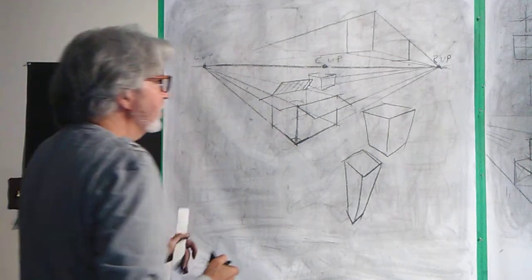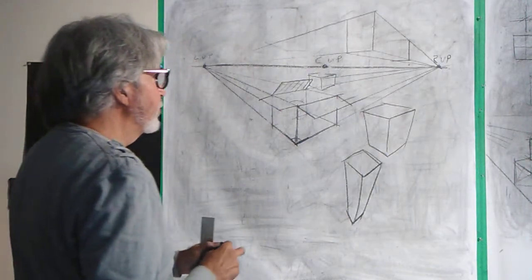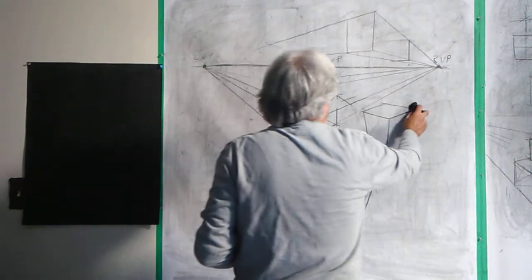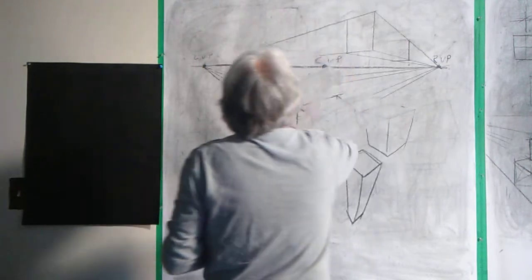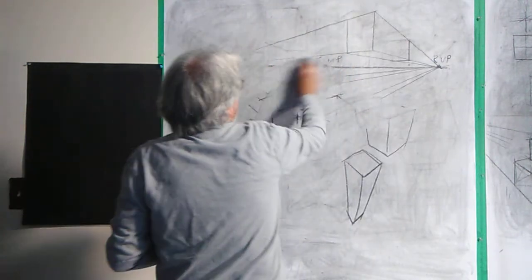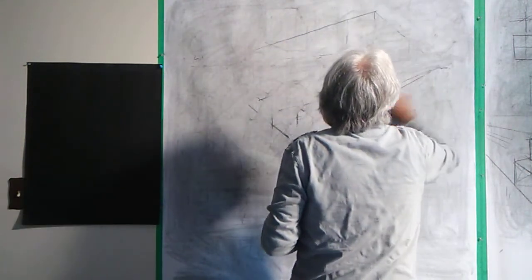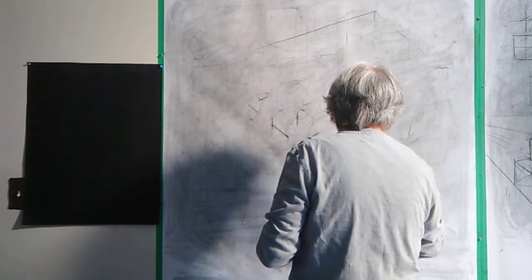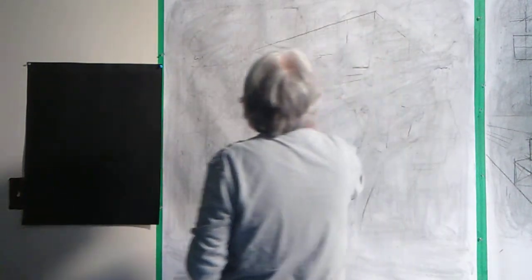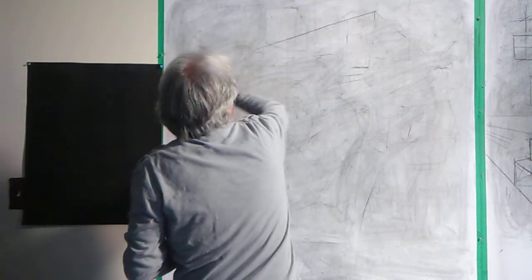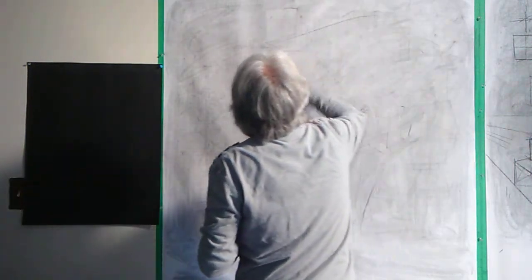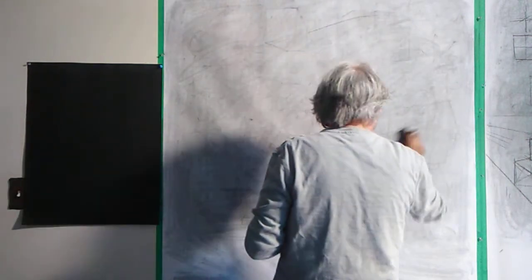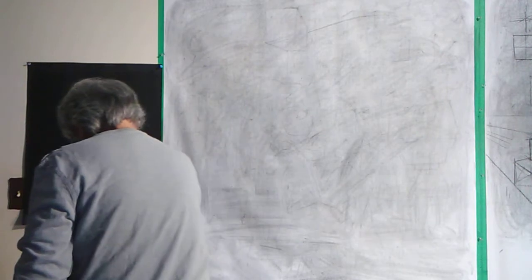I'm going to get rid of this, and I want to show you just a couple of other things quickly in two-point perspective, just so that you can kind of get a better understanding of this and how we think of it and the importance of planes. Because all illusions in drawing are created by planes at various angles to the picture plane.